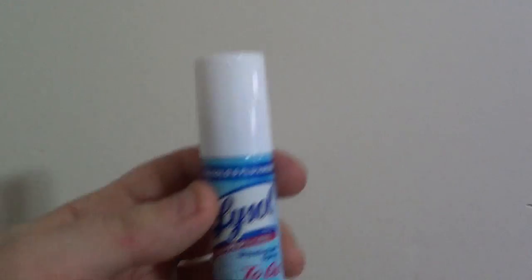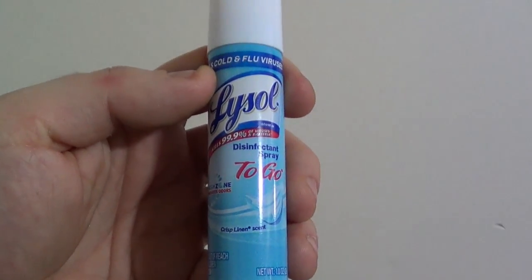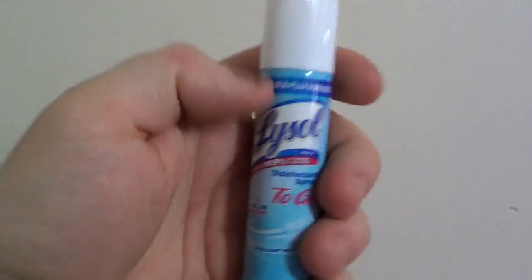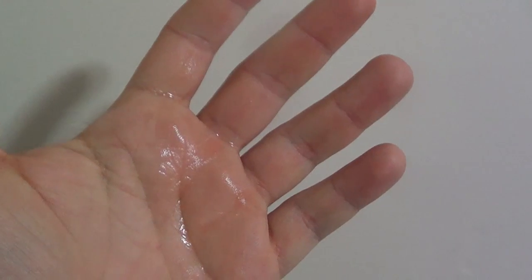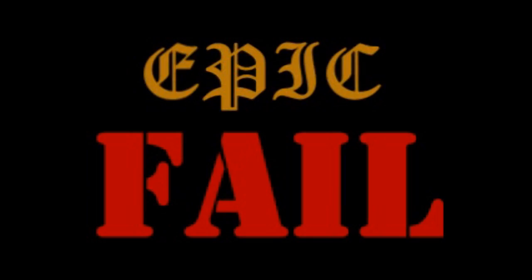Rejoice, ye germophobes, for there is Lysol to go. Oh, shoot, I coughed. Better spray some Lysol. Lysol to go, or Lysol to go all over your hands? Epic fail.